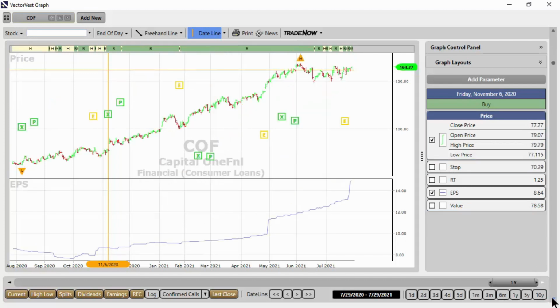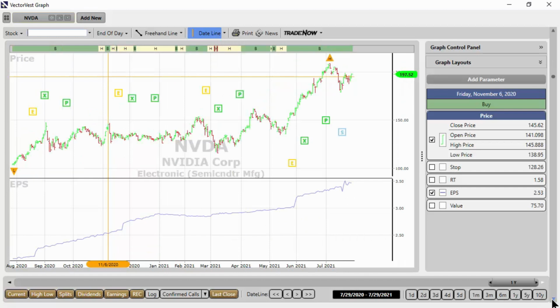We have a graph like Capital One. Not a bad graph, good-looking earnings. I would say I'd rather probably find something like Target that's making more consistent highs. Capital One's been trading sideways for the last month and a half. I can keep going through the list.